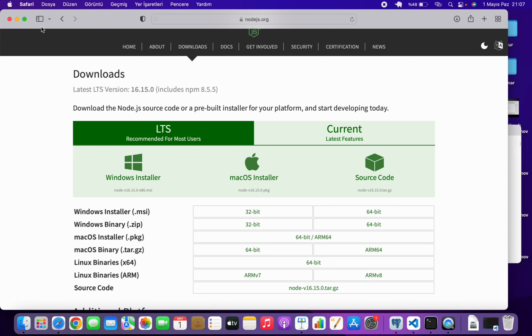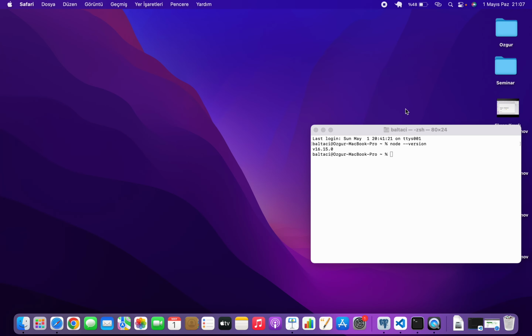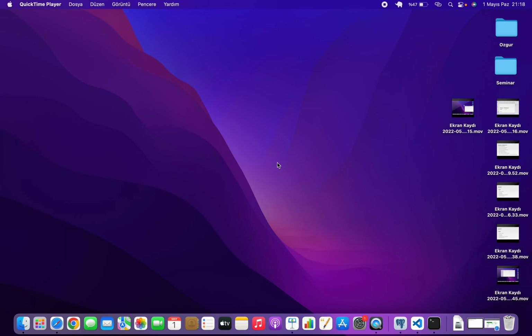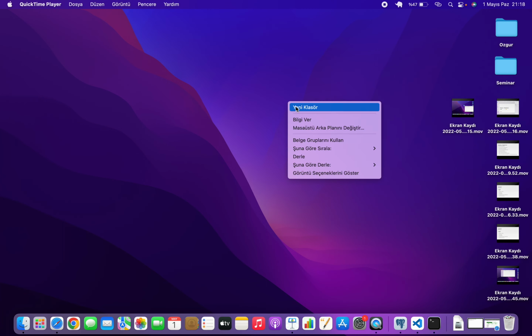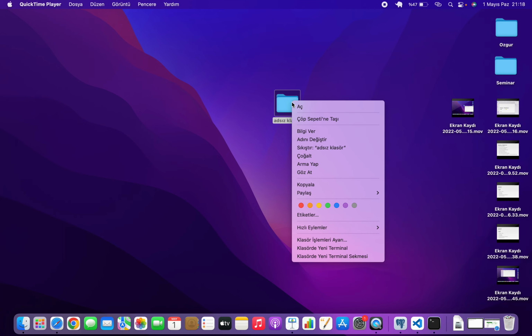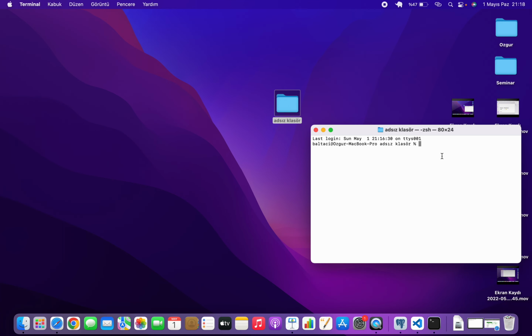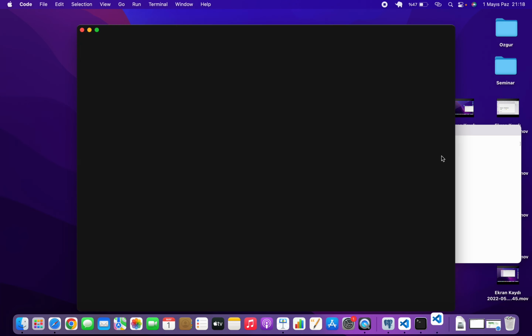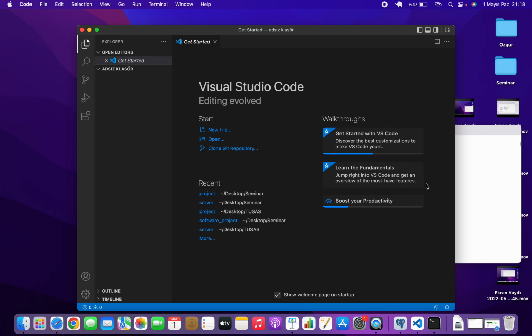Then let's create a new Node.js project. Okay, let's create a new folder, and inside that folder open a new terminal, and by writing the code command we open it with Visual Studio Code.